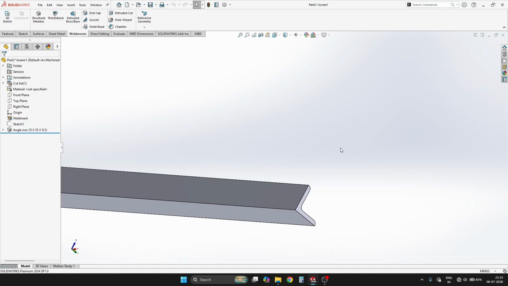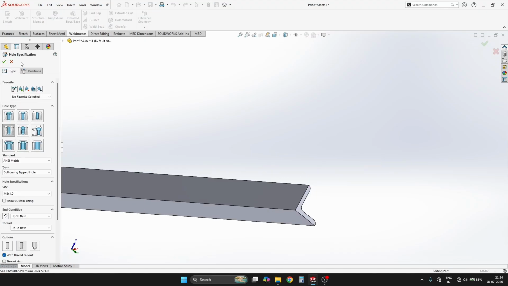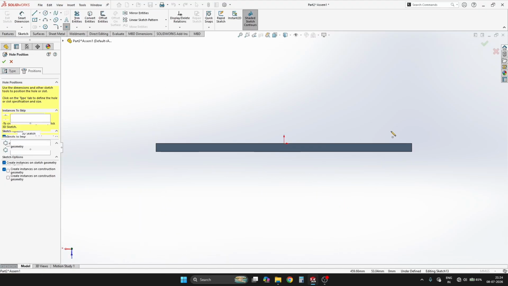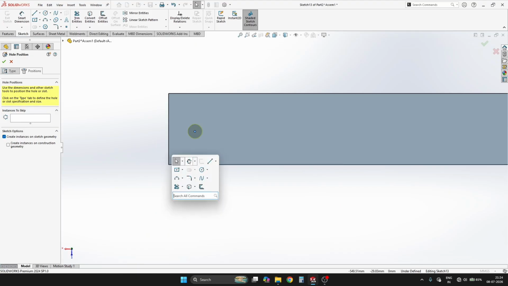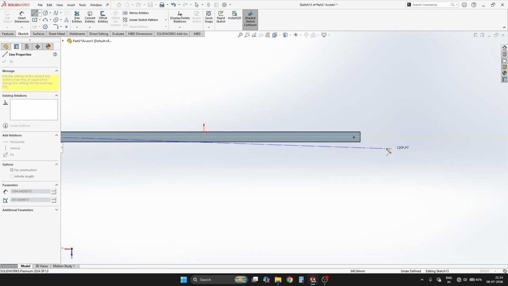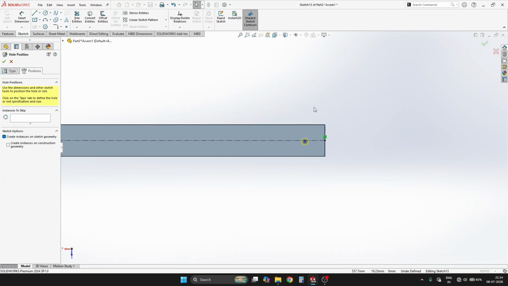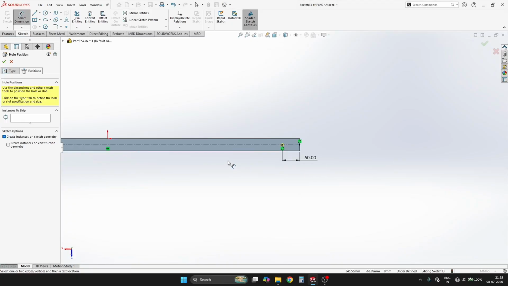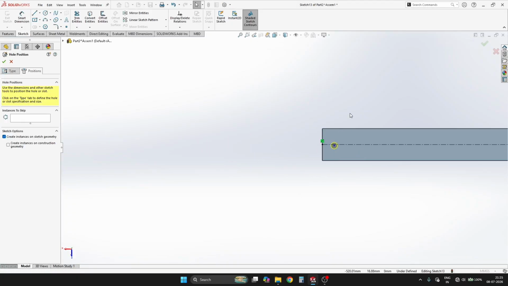On this face we'll provide the hole options. Position, select this face. I'll keep a distance of 50 from this edge, and here also I'll do the same thing.